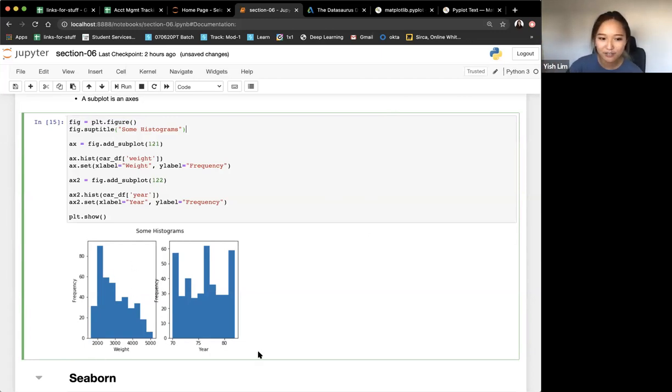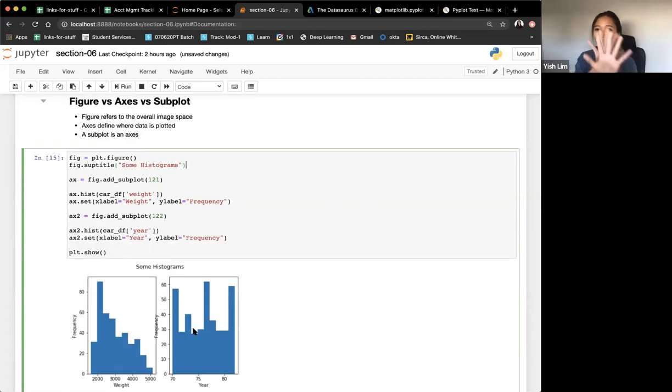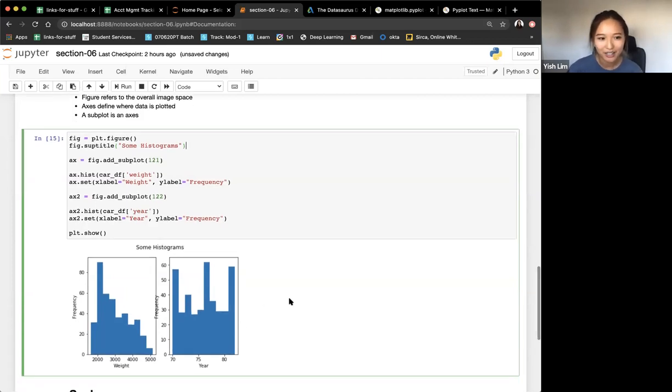Each of these individual graphs is an axis, also a subplot. That's another terminology. Axes and subplots are kind of the same thing, but axes can be laid on top of each other, whereas subplots specifically are if you have multiple graphs in one figure. Is that confusing? I'm going to say that again, probably better.